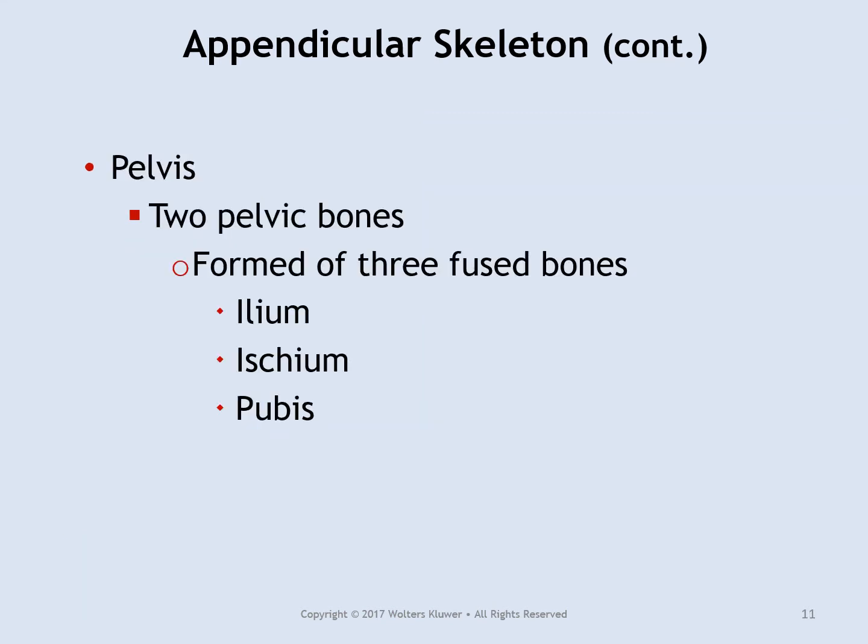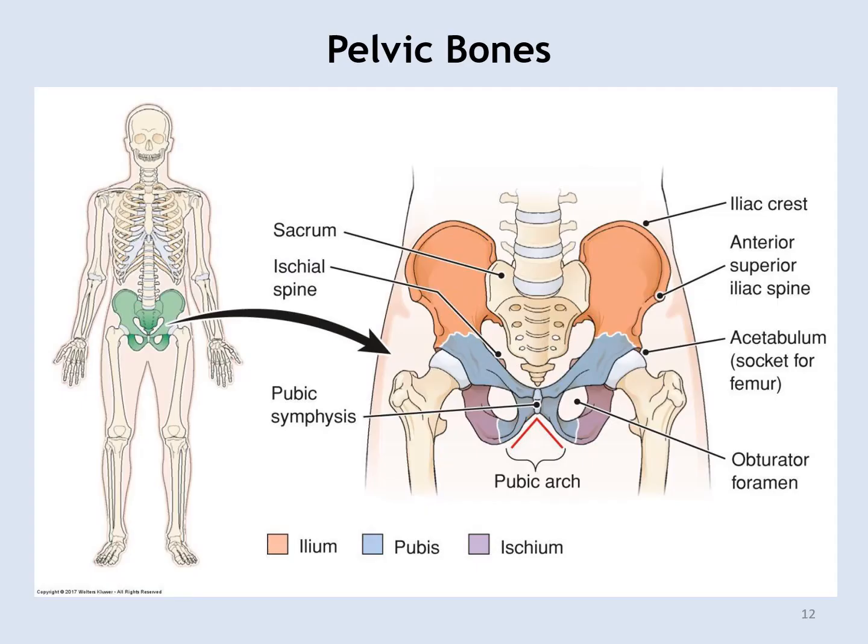Looking at the pelvis, it is formed of 2 bones that fuse together. And those 2 bones are formed of 3 fused bones. So there's a lot of bones in the pelvis: the ilium, the ischium, and the pubis. The ilium is probably the biggest bone of the pelvis, with big curved wings right here. And actually we call them the wings, or the ala of the ilium. If you put your hands on your hips, you have your hands on your ilium, specifically on your iliac crest, this top part of the ilium here.